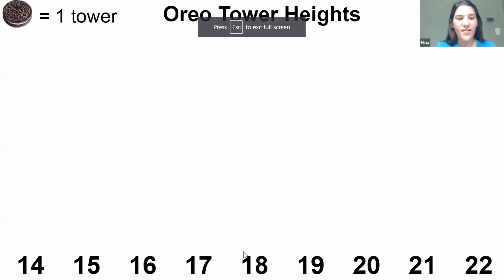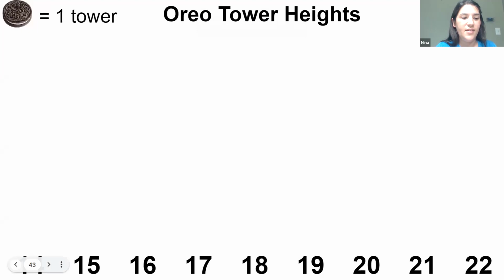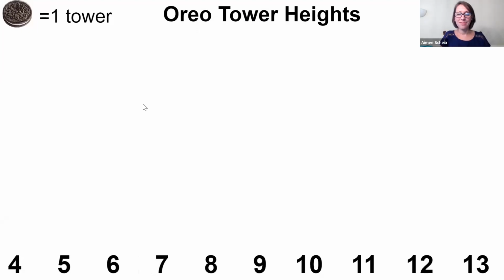All right. Okay, let's try this. And then okay, there it is. And we'll go back one slide because we're going to start with our smaller numbers. There we go. Okay, so there was one person, huh? Miss Amy, I'm a little bit worried that it won't work. I'm going to be adding it on my end, but tell me, can you see this when I drag it down? Did you see the Oreo move, guys? Miss Amy? No. Okay, all right.